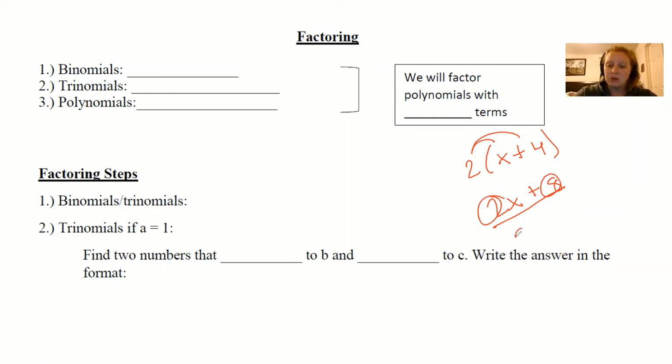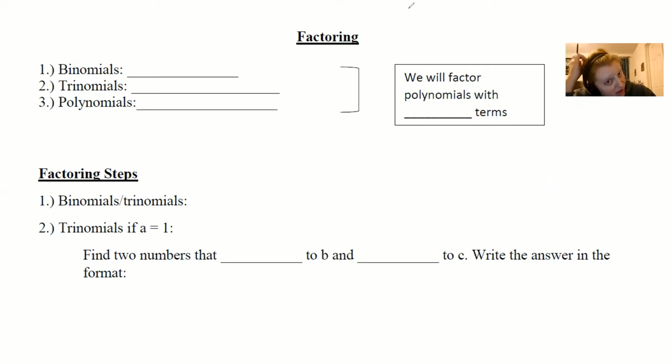And that's a harder trick to do because you kind of have to invent parentheses, because you have to think in your head, where am I headed with this? So if I remove the 2 from the 2x and the 8, that would have to be shown as 2 times the quantity x plus 4. So I'd have to take that whole sum and double it, not just the x. So it's a little bit more challenging because it's backwards thinking, but again, a very useful skill to master. Before we even talk about different kinds of factoring problems, I want to review the terminology that goes behind it.